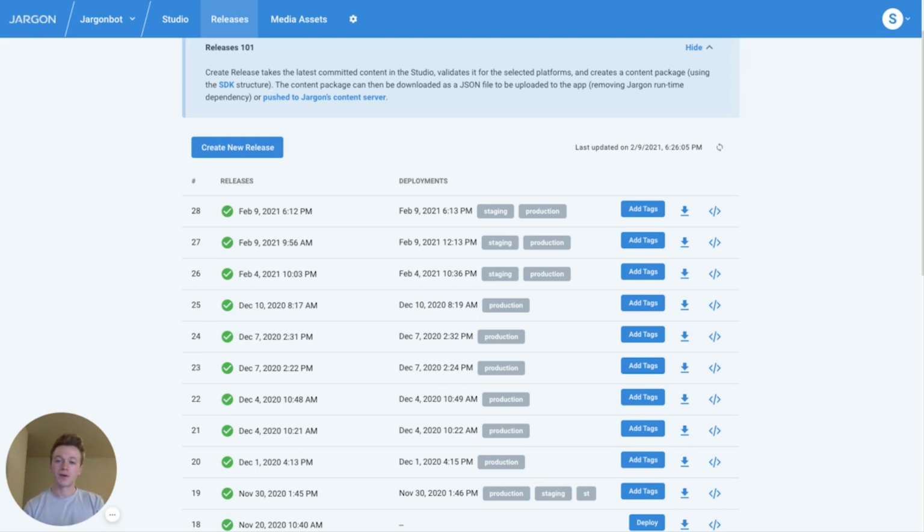So let's recap. I showed you how Jargon makes it easy to build a Rasa app and add and update rich responses that you can publish instantly. We updated an existing story and saw how that translated into a sample user experience or dialog. We then added an intent and response to the story, committed the updates so that the rest of the team can see them, and ultimately released the changes.